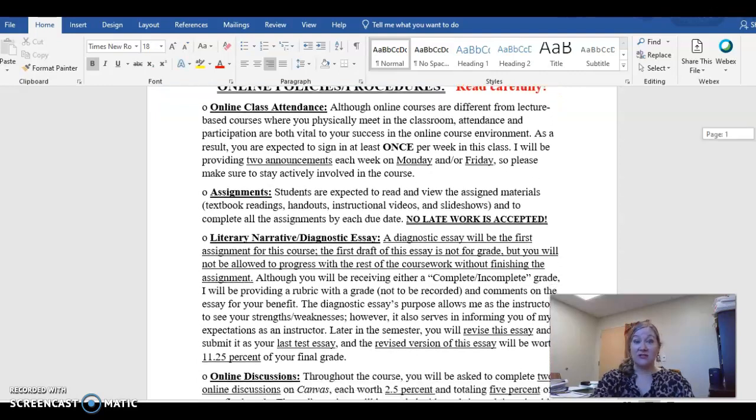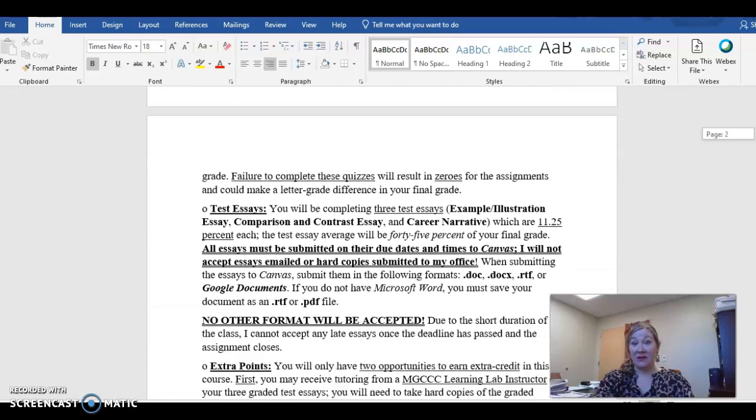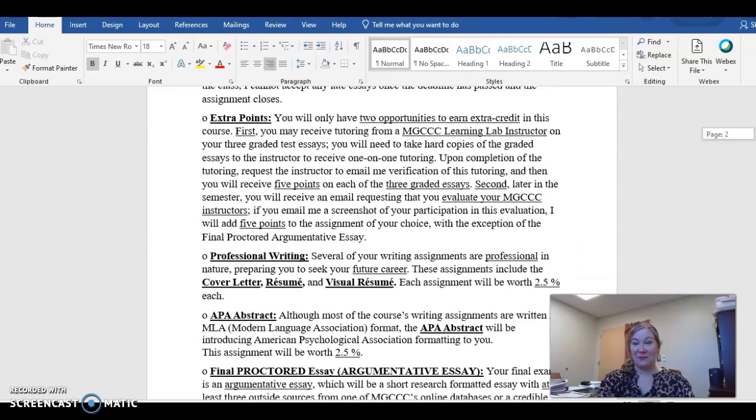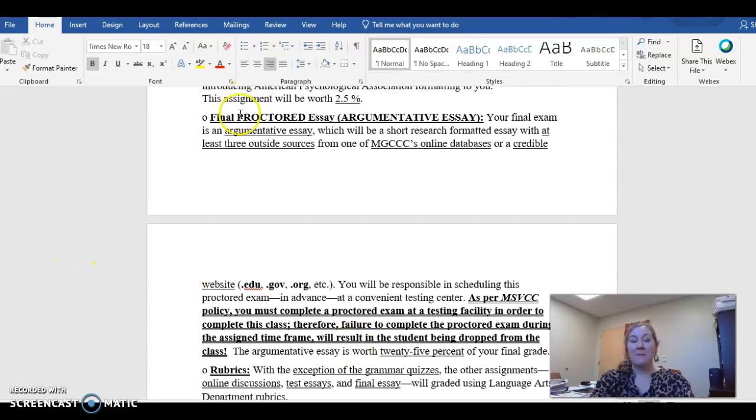The policies and procedures also discusses several of the assignments as well. Okay, you're going to notice a lot of these are the assignments and information on submitting them. Okay, and then probably the most important is make sure later in the semester when I mention that you need to schedule your final proctored essay. Okay, this is mandatory. Mississippi Virtual Community College, it is mandatory that we as an online class have students schedule a proctored exam. This just verifies your identity, okay, when you're taking the class.